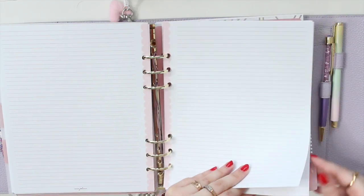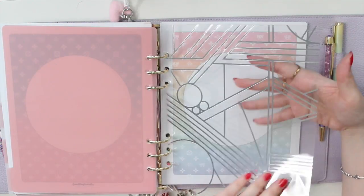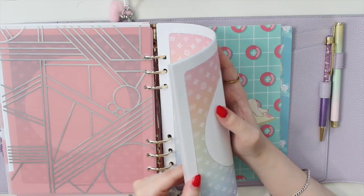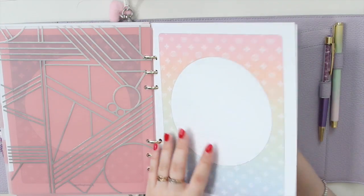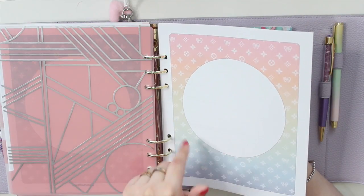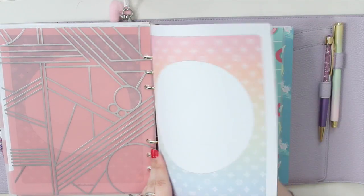And then in the very back here, my last divider, I do have this acetate from the GP Studio. I won't show you what's in here, but I have notes for my books. These books are not released yet, so that's why I can't show you them. But I do a character interview and an outline. This is where I do that kind of stuff for my books. So that is what that is.